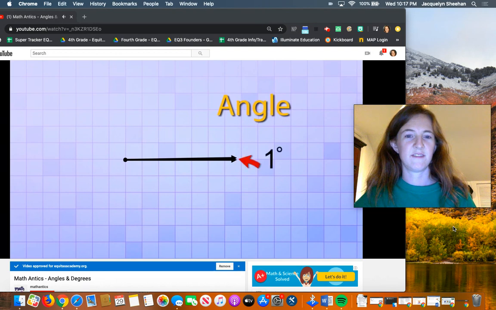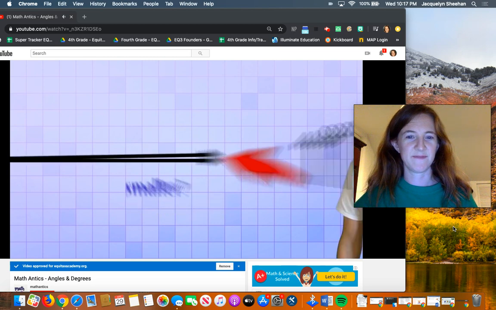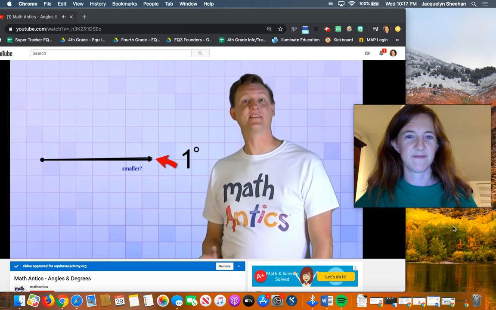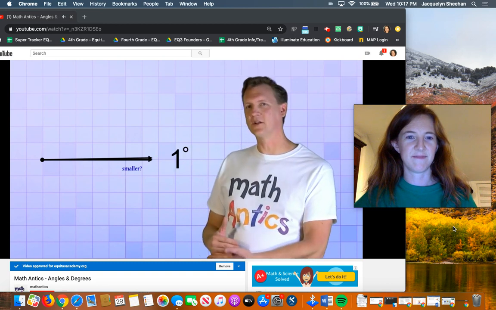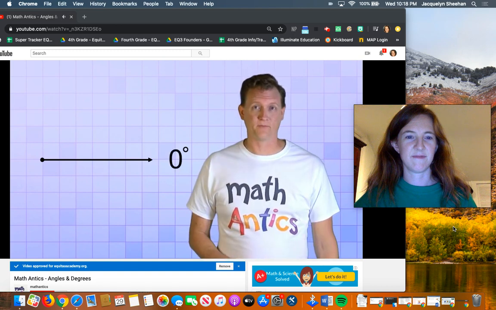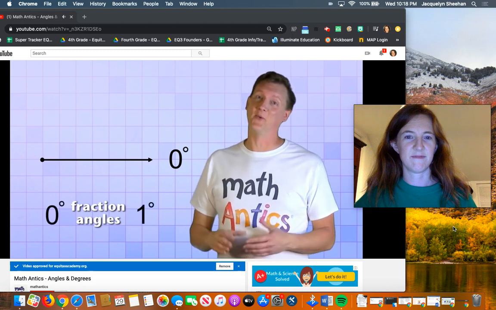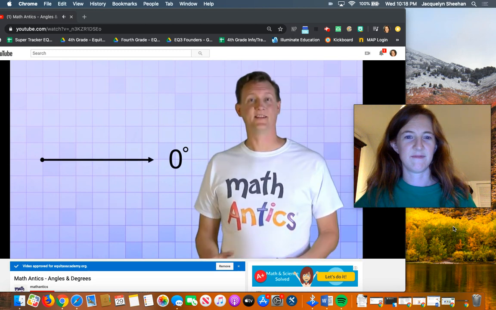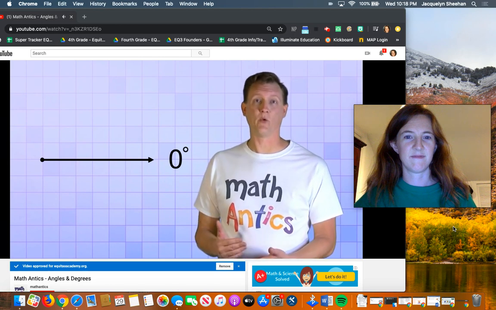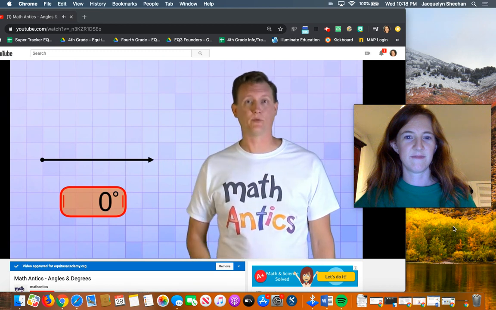And as you can see, 1 degree is a really small angle. We need to zoom in on it to see that it really is an angle. In fact, you might wonder if there could be any angles smaller than 1 degree. Yep, there sure are. And we saw one just a second ago. Before we rotated our top ray, when our rays were exactly on top of each other, that was a 0 degree angle. And there's a whole range of tiny fraction angles in between 0 and 1 degree. But we aren't going to learn about them in this video. Instead, we're going to keep on rotating our top ray and watch the angle get bigger and bigger. This special readout here will tell us how many degrees our angle measures.